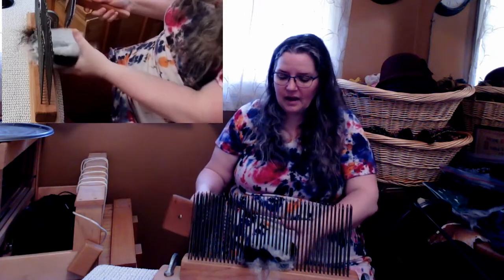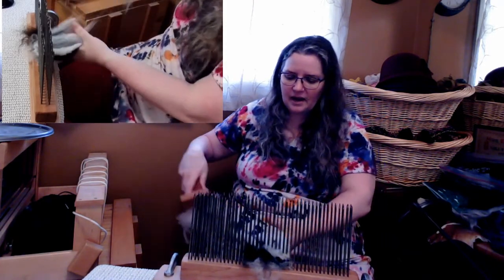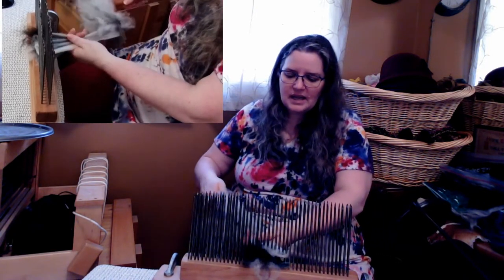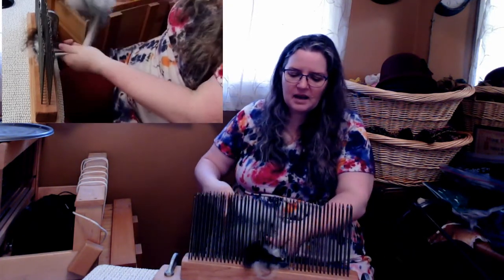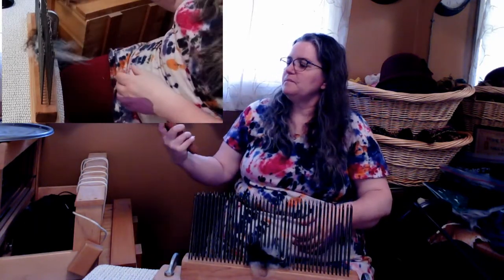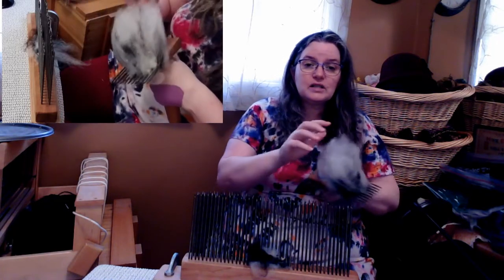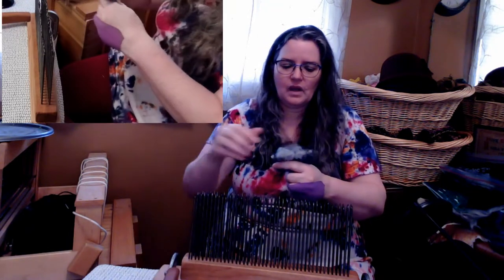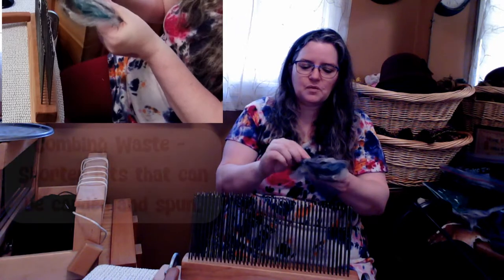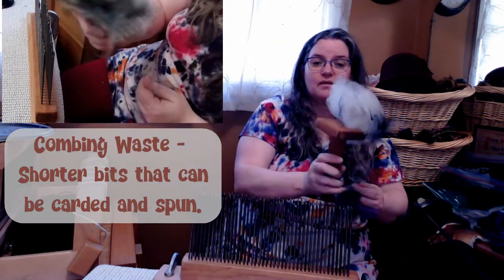So, bringing it to the hackle, I can come in with this very dangerous comb and I can start to pull off. The thing that I find with this though — and I'm sure that hackle people are saying you must be doing it wrong — but I need to go slowly. It tends to get a lot of the wool really evenly, but the other fibers sometimes don't want to grab onto them as much. So I fiddle with it just a little bit. Now what I have on here — all of the fibers are going in their same direction. That's the thing with a combed fiber. I could spin it right off of this comb, but I want to take a little bit more of the fiber that's stuck on here. This would be considered kind of like seconds — actually, waste fiber — as far as spinning. I could take this over to the carder and card it together if I wanted to and get a blend.